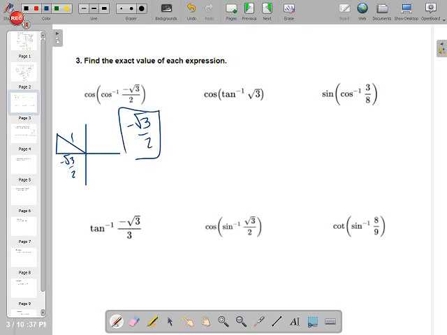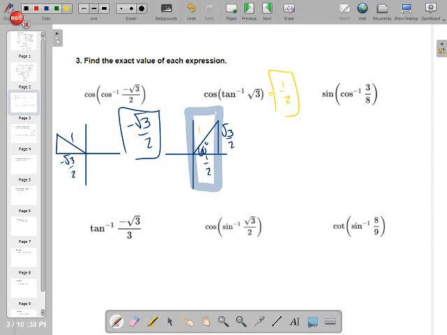This problem's kind of similar. You've got the inverse tangent of radical 3, but tangent is restricted to the right side of the graph. So when tangent's positive, you have the choice between the first or the third quadrant, but when you're doing the inverse tangent, you're always pulling from the first quadrant. Now, I just remember this: tangent is radical 3 when you have a 60-degree reference angle, and across from 60 is radical 3 over 2, and across from 30 is 1/2. So if you ask me what the cosine is on the unit circle, this would be 1/2, because cosine is the x value over 1.